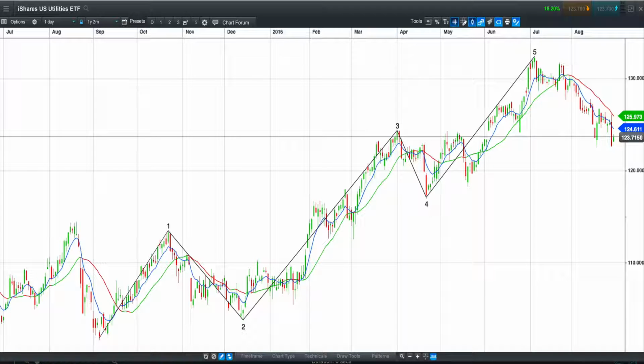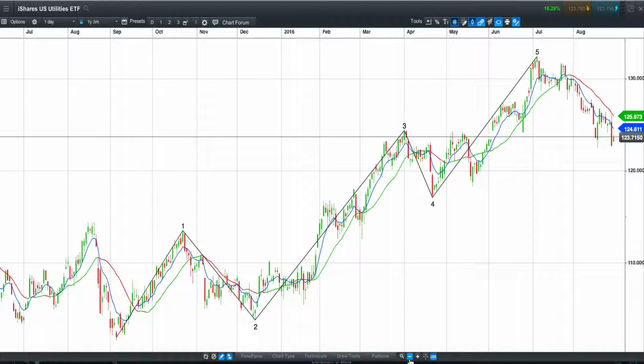We should have a decent correction here. We should come down a fair way, and then we'll see where the market goes. But let's have a quick look at this and you'll see what I mean. So this was a significant low here. I'll just go back in there and zoom in, and you can see this was a low. This was our final low for this pullback here.